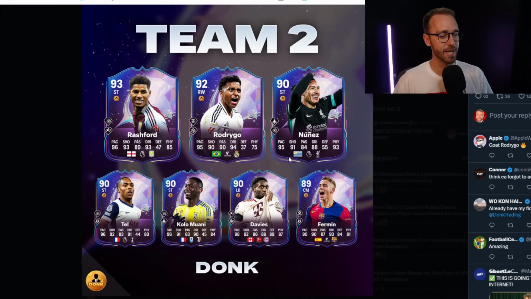These are not official stats either, but those are some pretty big names, I'll be honest. Some pretty meta attackers in this game too, depending upon the playstyles and the weak foot upgrades. That could be good. And it's worth mentioning too, some of these clubs have not been represented yet. Like Barcelona, Fermin is the only FC Fantasy regular player that has represented Barcelona so far. I think Davies is the only Bayern player as well. So it's about time that some of those clubs get recognized.